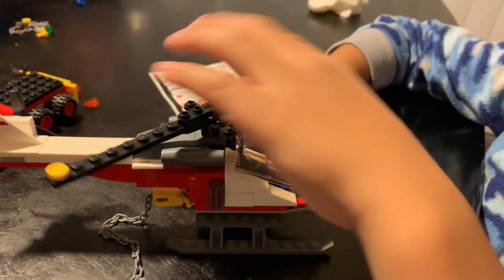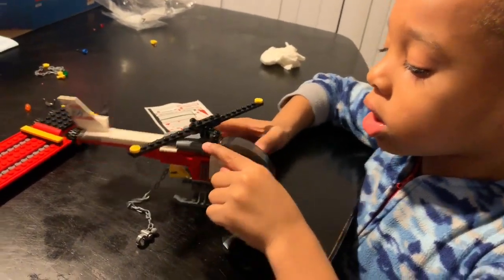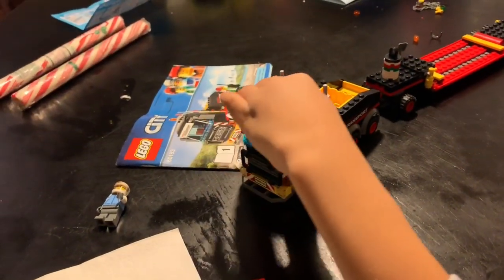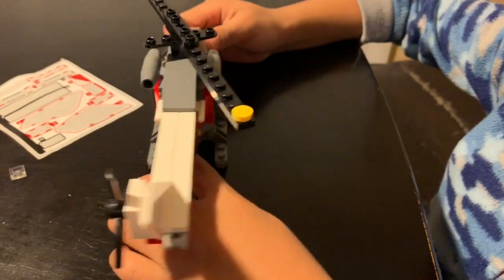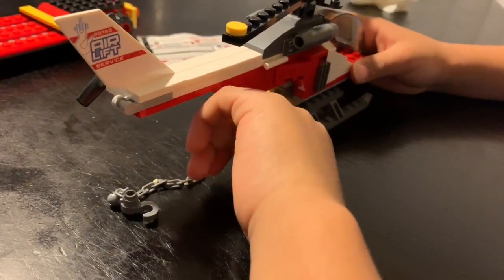Let's check out the propeller so it can spin around. That's so fast. So here's the jet. It can go fast with it. It has a hook so I can pick up stuff. I forgot to put this back on. It has another propeller here that spins also, but in the other direction. It has this thing to hold it. You can lower it right here, and we'll put it back up.